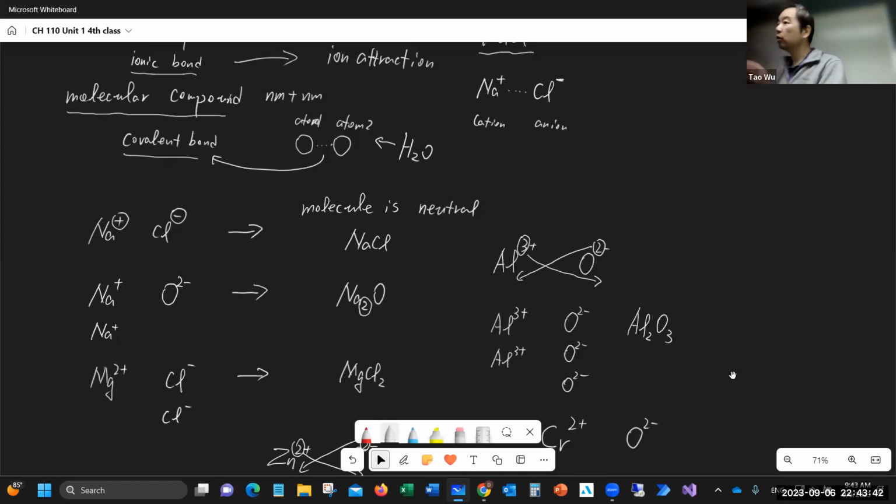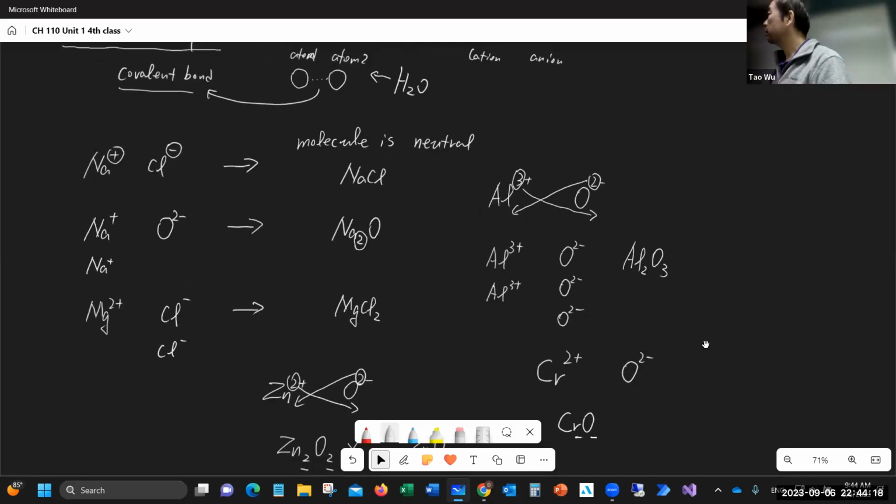So you're not going to see any charged particle alone, unless the environment cannot let it go. That is why a molecule is always neutral. If you have a positive charge, there has to be a negative charge. They balance each other. That is why when you balance these particles, you need to make sure the charges are equal. The positive charge and the negative charge are equal to each other. Then in this case, you can easily balance the particles, right?